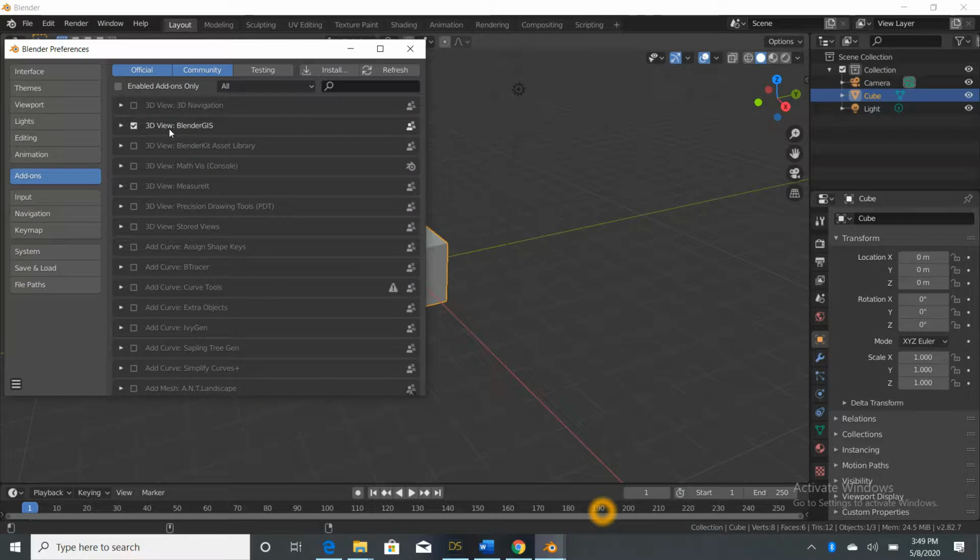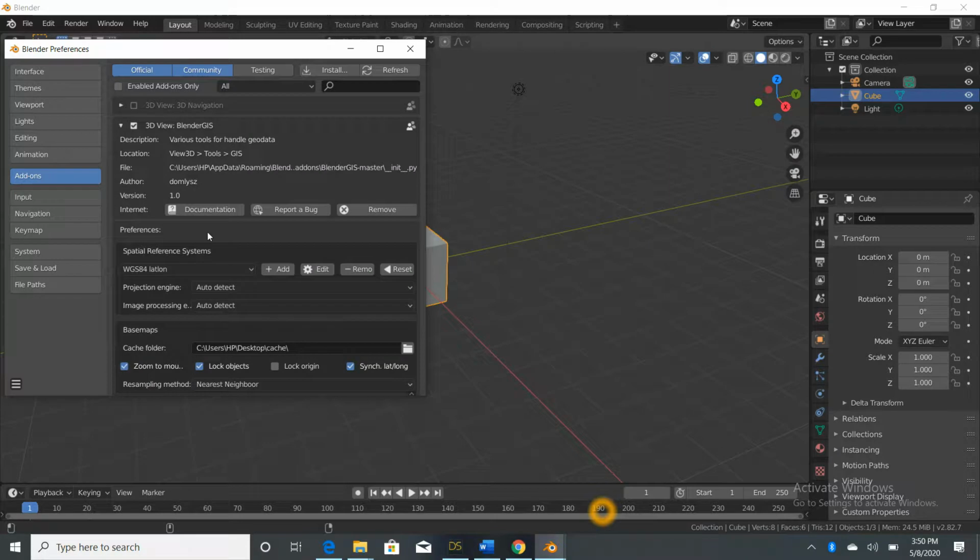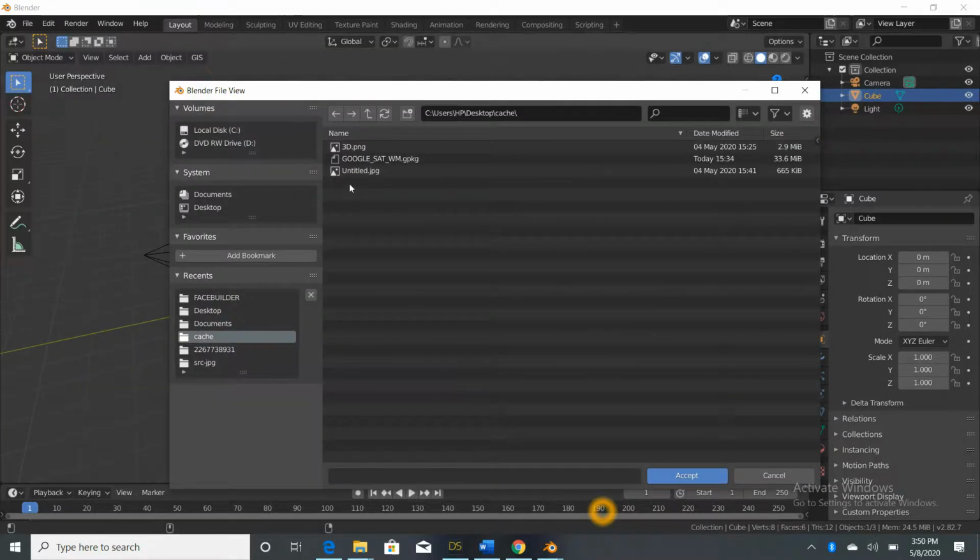So you get this 3D view Blender GIS, but it's not going to be checked like mine is. So you have to check it. It will be unchecked, but mine I already have it downloaded, so no need for that. When you check it, you click here, you get this drop down menu. This is your cache folder. So you have to create a directory for it. You click here, you create a folder.